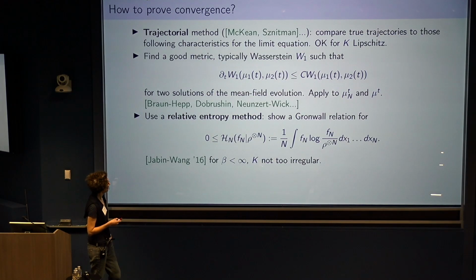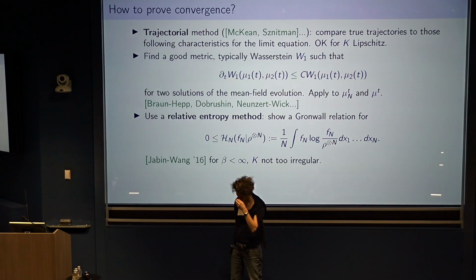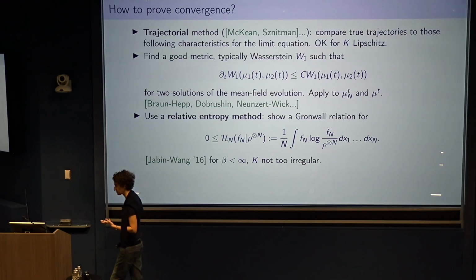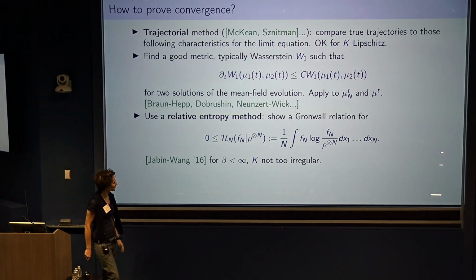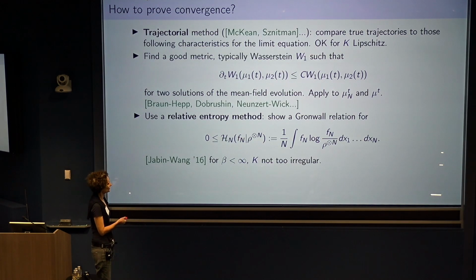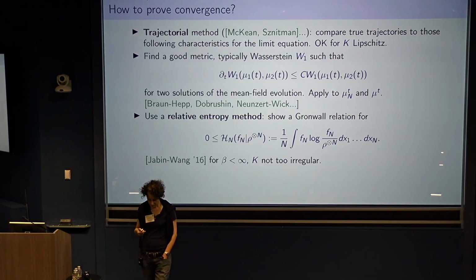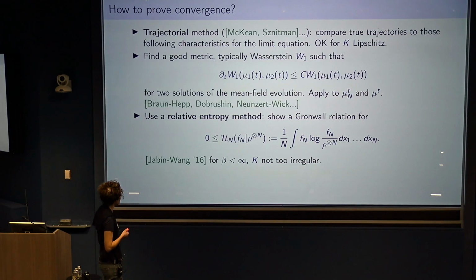So it didn't work. Final line of thought is relative entropy-based methods, which are appropriate when you have noise, when you have diffusion. Otherwise, they don't help you. So this is a definition of the relative entropy. So now you have your density Fn, your joint law, and you compare it with some tensorized law, say rho to the n. And here it's normalized. It's appropriate to normalize it like that. But that's otherwise the usual relative entropy. So it has a sign. It behaves kind of like a distance. So if you know that it's small, it means that you have convergence.